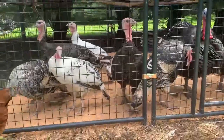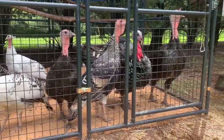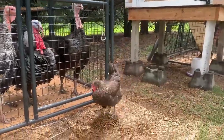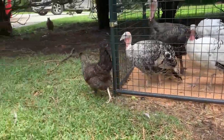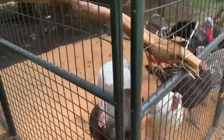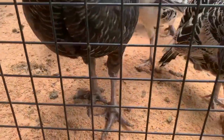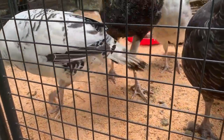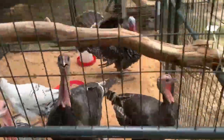It absolutely stormed last night — we had just gotten all the stuff put down. Oh, there's a broody mama right there, she's so mad. See if I can get these guys to walk a little bit. It's almost like sand, but yesterday this was just a muddy, muddy mess. This seems so much happier.